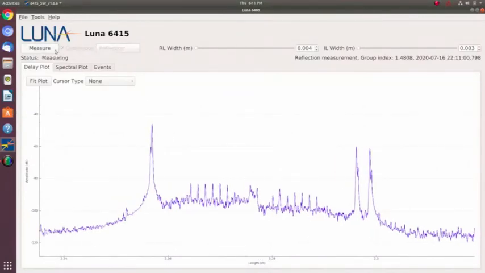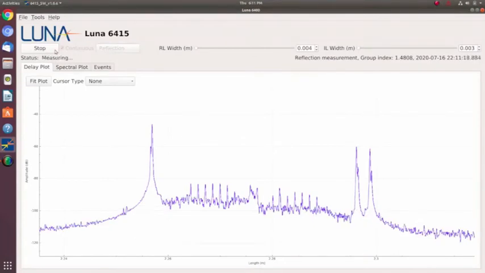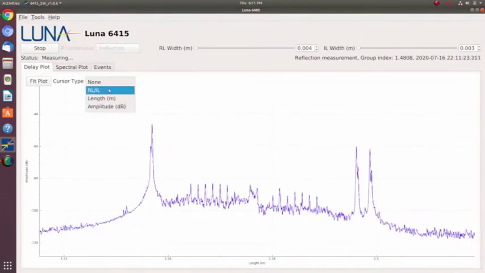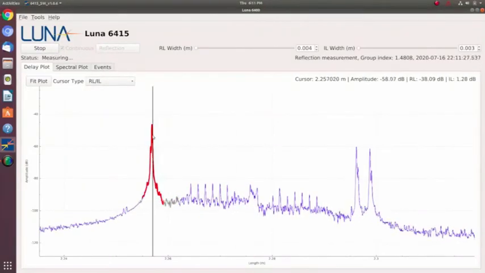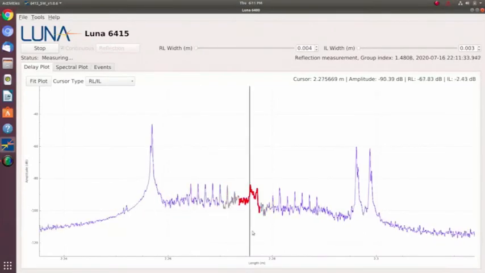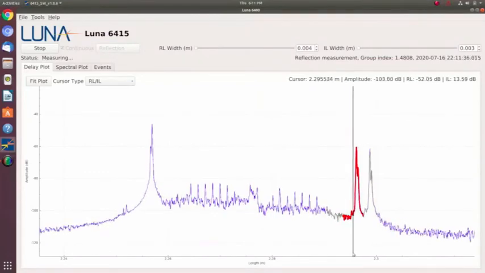And I can go ahead and hit continuous scan, and you see here this system scans at about 6 scans per second or so. Bring up a cursor and highlight the input reflection. In the upper left, you see that's about a 59 dB return loss, and I can look at the output reflections as well. Remember, this is a 1x2 coupler, so there's an input reflection.